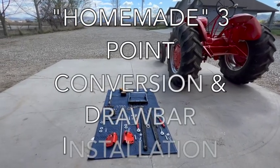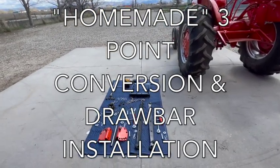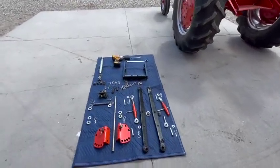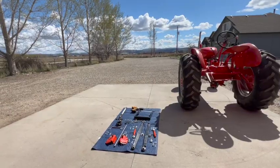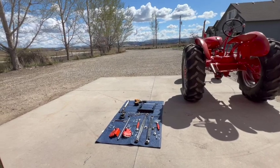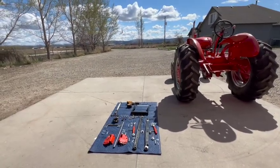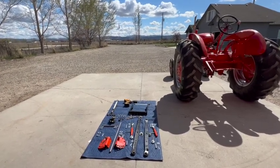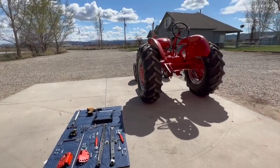All right, here's a plan for my homemade three-point conversion. I will be installing the drawbar at the same time. First, I'll give you a quick explanation of my plan and some of the individual parts, and then we'll jump right in and see if my plan works. Up until now, I've only got it laid out on paper. I have not attempted to mock it up to the tractor.